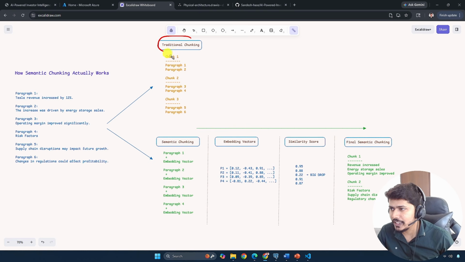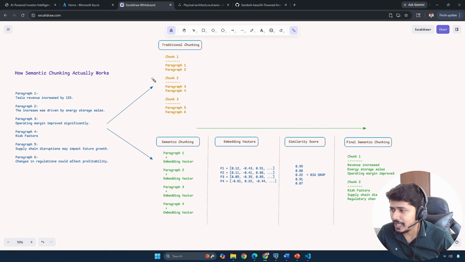Now, in traditional chunking, if we chunk directly based on a fixed width, chunk one will get paragraph 1 and paragraph 2. Let's say paragraphs 1 and 2 are equivalent to 1000 characters, and your model supports, let's say, 1200 characters. In that case, it will put these two into one chunk because it is still less than 1200 characters, the context window of the model, and based on that it will create this chunk.